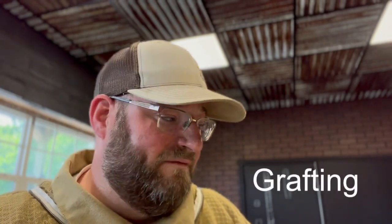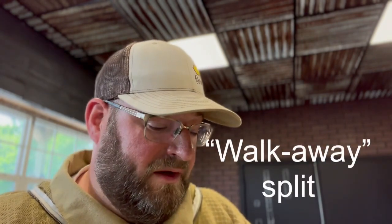We talk a lot about genetics and I am in no way an expert on genetics. I'm still in the process of learning more about grafting my own queens. I have grafted my own queens here for a couple of years. I do a lot of walkaway splits as well. Some of these terms may be a little foreign to a newer beekeeper or a non-beekeeper. Beekeeping is way more than just putting bees in the box. Beekeeping is about understanding the genetics that you have in that box, understanding a host of other things in addition to just resources, bee volume, and various other things.